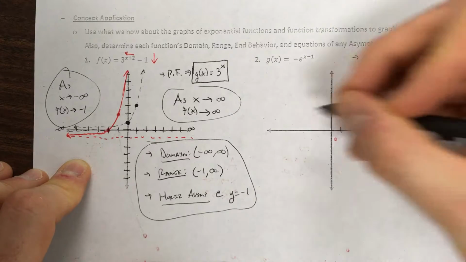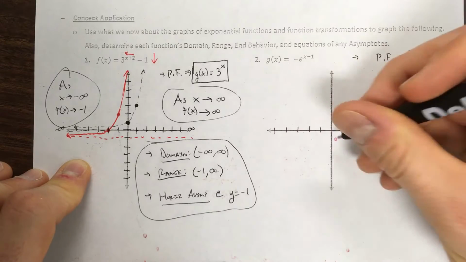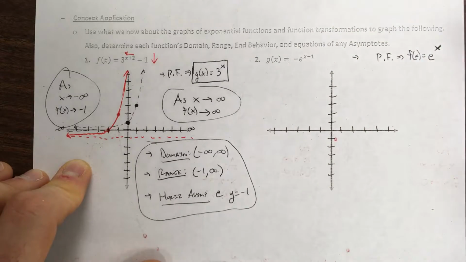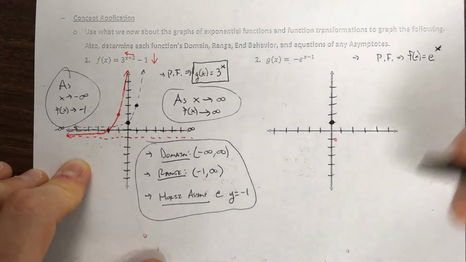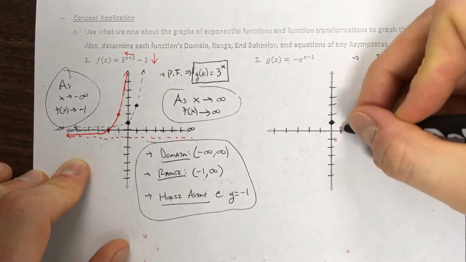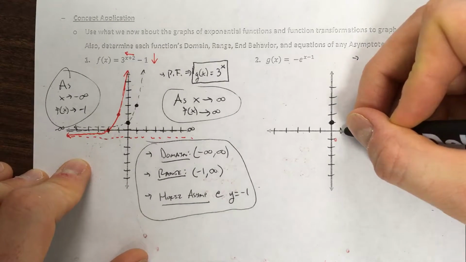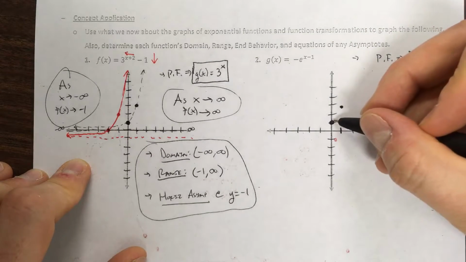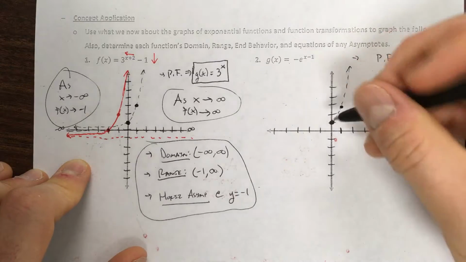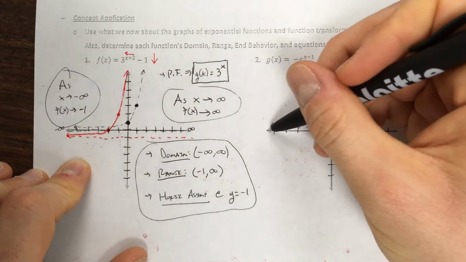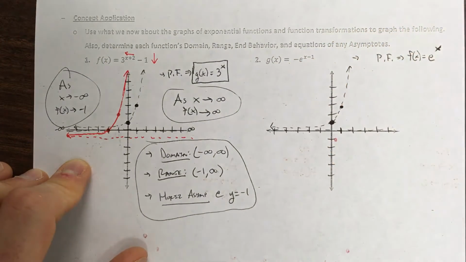1, 2, 3, 4, 5. And we know, again, it's going to go through 0, 1. But if I plug 1 in here, it's e raised to the 1, which will just give us e. But e is 2.71, around 2.7. So at the x value 1, we can go up 2.7, 1, 2, and a little more than a half, and that's fine. And so our parent function will look something like this. Remember, we have that horizontal asymptote here at the x-axis.